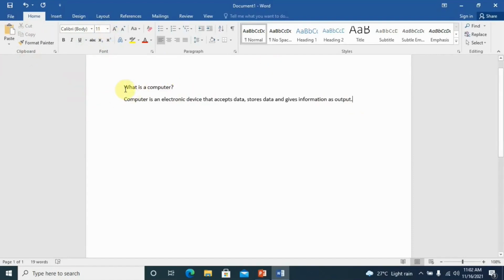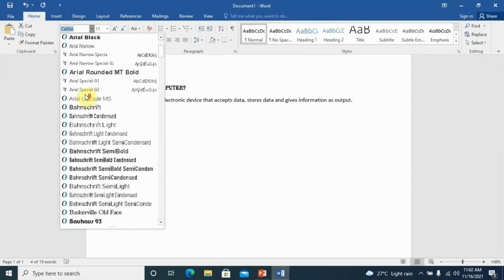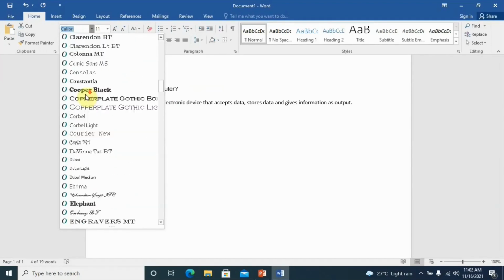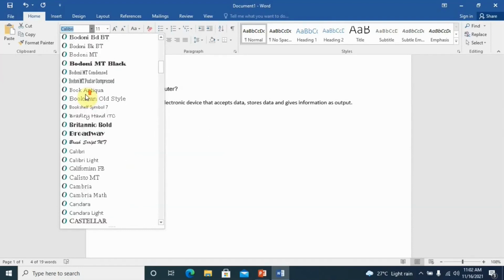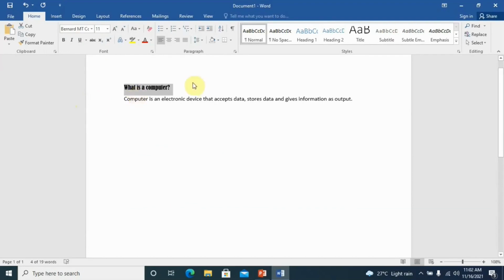So maybe just change the font type. If I highlight this, if I just left click and drag, I can highlight. Another way to highlight is to just press shift on our keyboard and then forward. Shift and the forward direction. So you go highlight them. And then I can come here and pick a new font. So this is Calibri. I can come here, pick Agency or Jiran. I can scroll down. You get many fonts there. So you can choose any one you like. So maybe I want to choose something like this. Bernard MT Condensed. If I click on it, you see them.